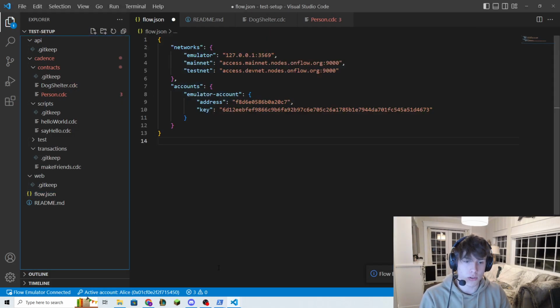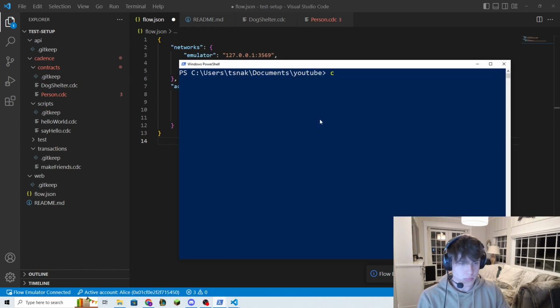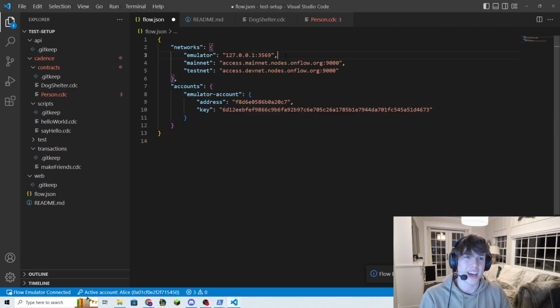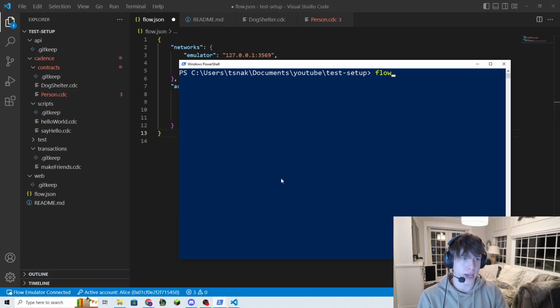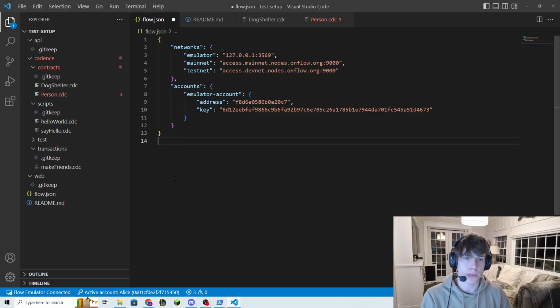And what I'm going to do is in another terminal, cd into test setup, and I'm going to run a command called flow dev. Now, this is the second thing that's super cool with the super commands, flow dev. But first, I want to show you what it actually does. So look at this flow.json file. It's pretty boilerplate empty right now. When I go ahead and run flow dev, it's actually going to populate.